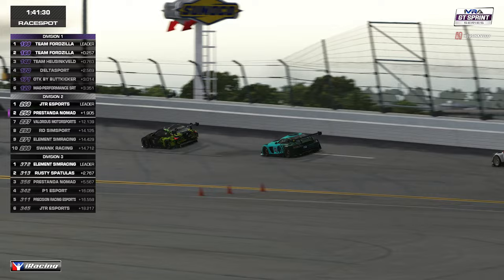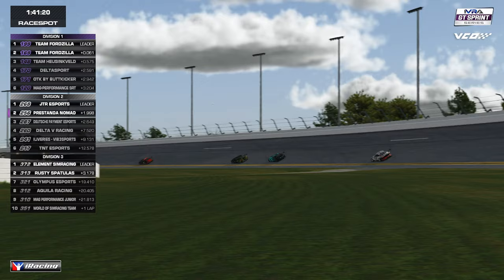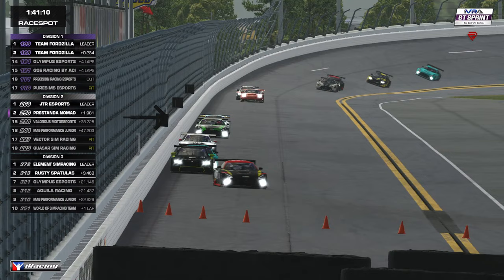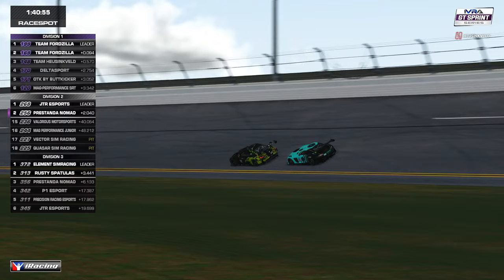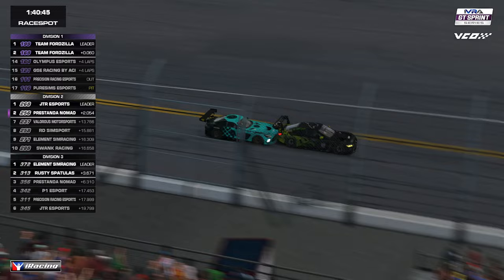Yeah, the problem with Jason Dilworth is he's in a different pack to Gregory Hovsen. So it is going to be difficult for him to get up to your Division 2 leader right now, the JTR Esports car. Because it most definitely seems like while Gregory is slowly struggling with the pace of the three ahead of him in the pack, he's able to cling on to it, while Massimo Locatello of the German sim racing car that Dilworth is following is not able to go the pace of Alejandro Castaneda, who is slowly pulling away from those two without any draft.